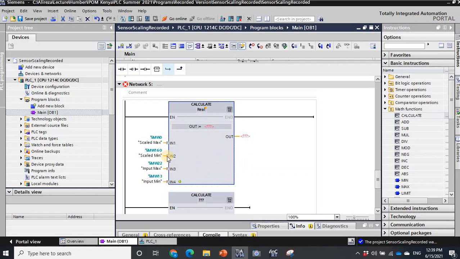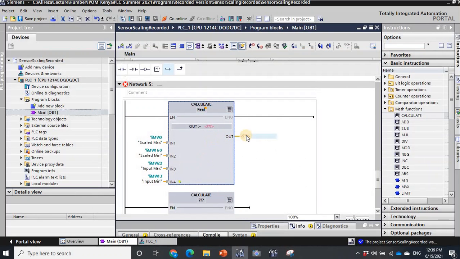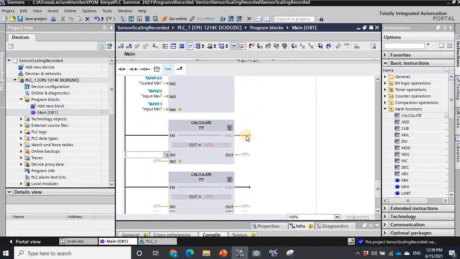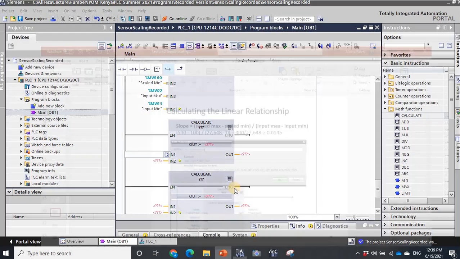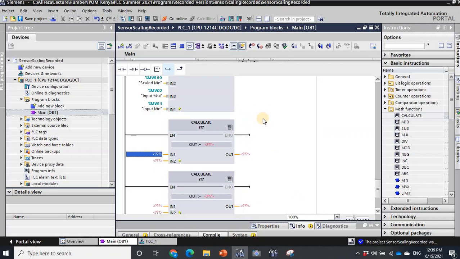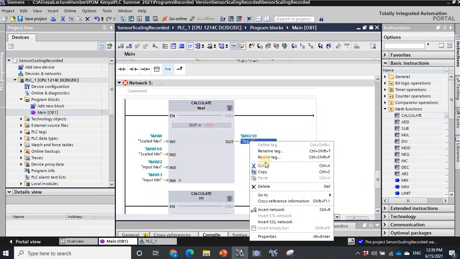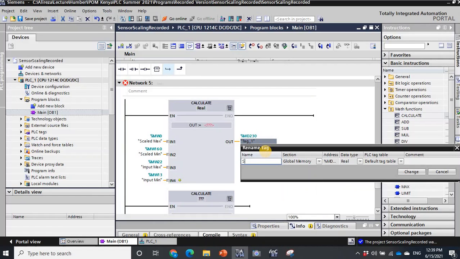You see automatically these converters appear, and MD230, which in fact is the slope based on calculation. So slope based on calculate, just another tag for that. So let me name it slope calculate.